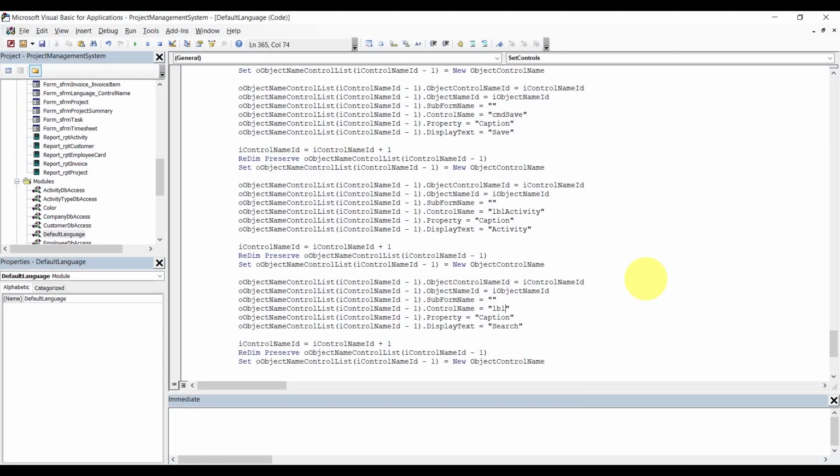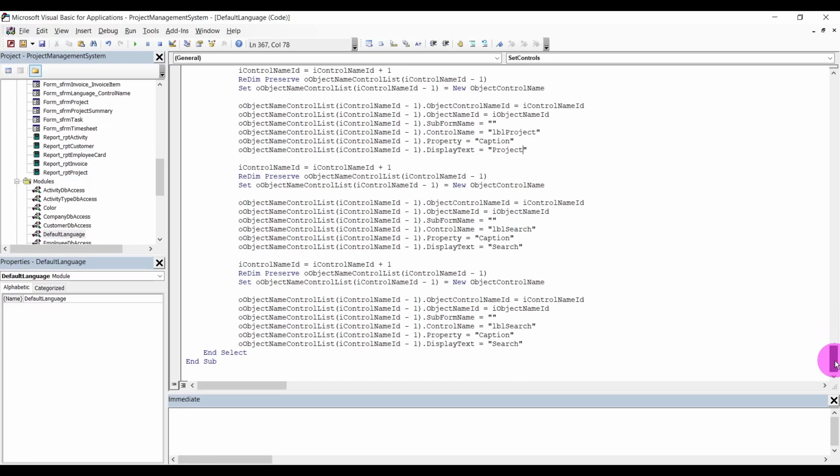Activity project, and this one is called is complete. Label is complete, and we say is complete.